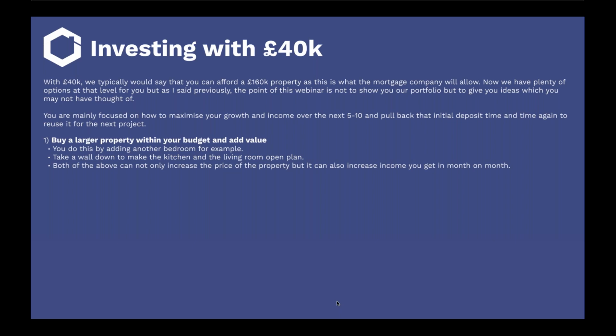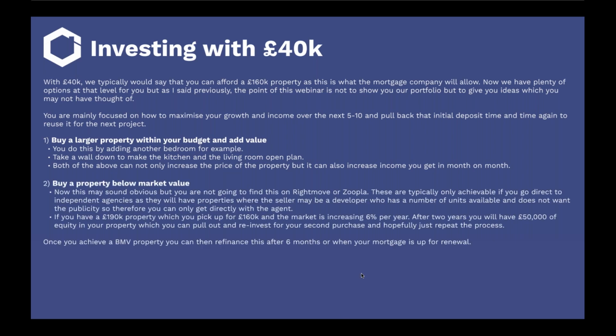So, for example, let's say we've got a property with a market value of 300, but our client, again, we're talking hypothetically, says they only want 200. We would always go to our client base first. That's the first and foremost thing that we do. If it's a good enough bargain, it will get snapped up. The moment that it doesn't get snapped up, we then put that onto Rightmove and Zoopla.